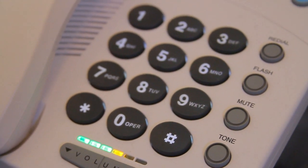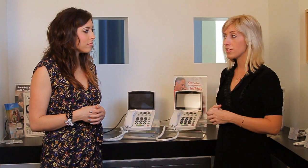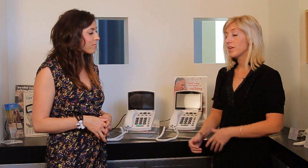So how does someone with hearing loss get one of these in their home? It's a free service provided through the state and federal governments, under the Americans with Disabilities Act. We have free installations — we have people that will go to your home, help you learn how to use it, and give you a little tutorial.